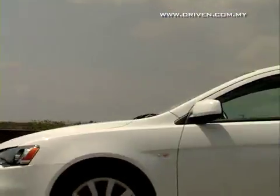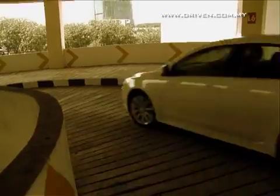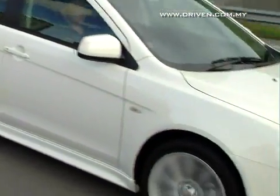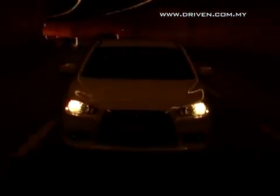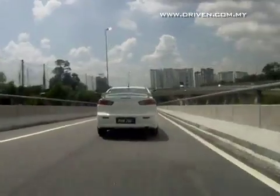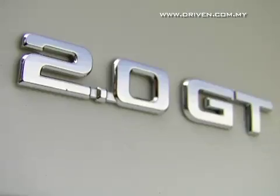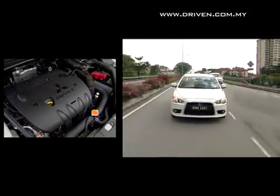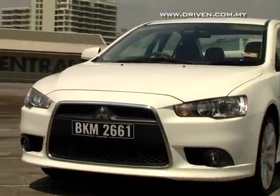With lots of expectations, this is the 8th generation model and the inspiration for the high-performance Evolution 10. It's been given a facelift recently, with a more intimidating demeanor, but still packing a 2-litre 4-cylinder engine which punches 153 horsepower and a decent 199 Newton meters of torque. With its new look, you'll swear it's an Evo 10 bearing up on you in your rear view mirror.